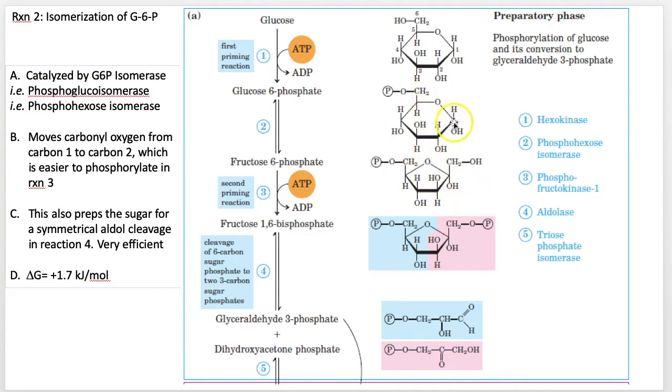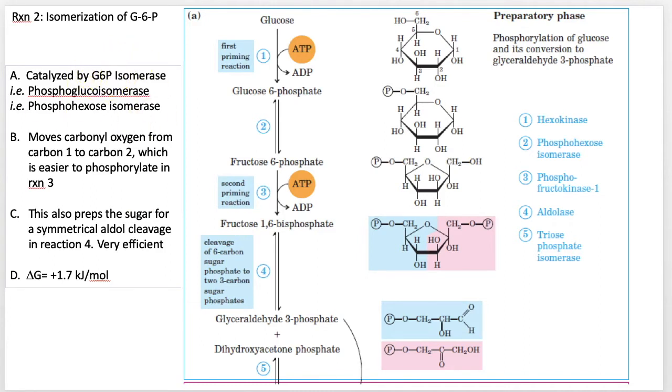So what's going on? This carbon, we're going to take this bond and slide it down here, and then this carbon is going to stick off there. So you can see we're prepping to phosphorylate. The next step is going to phosphorylate here, and it looks exactly the same. We've got this carbon sticking off with the hydroxyl group. We just did that exact same thing again, and an enzyme is going to do that. Depending on what you want to call it, it's an isomerase.